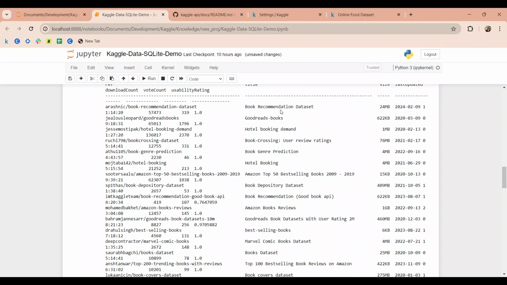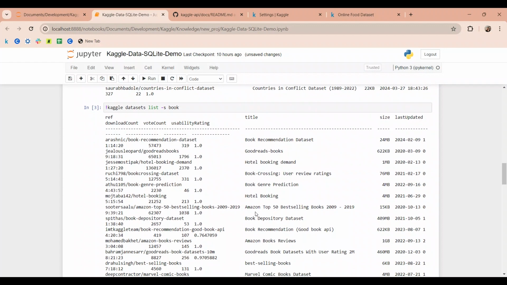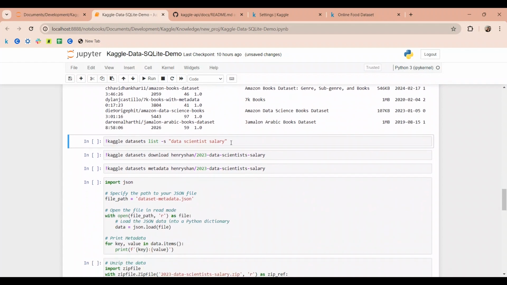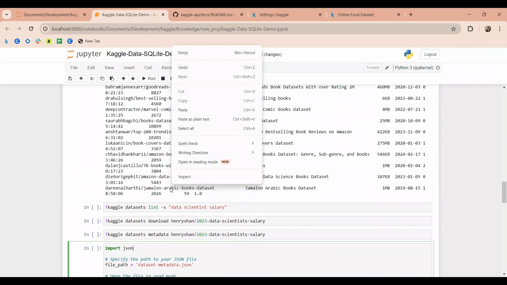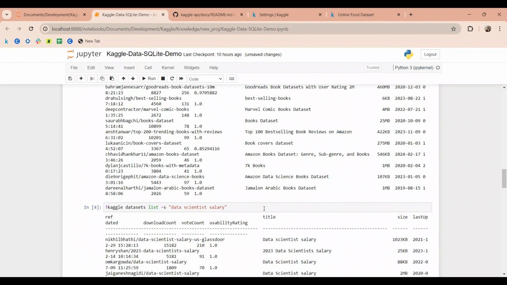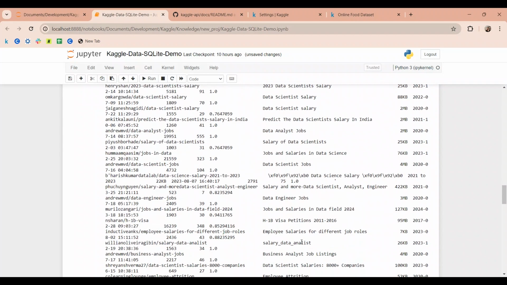Again, it's still sorted by hotness, but it filters out only the book datasets. But sometimes it's booking, because it has the word book in it. You can also put a bunch of search words together by adding quotation marks around them, and bam, you get the same thing.